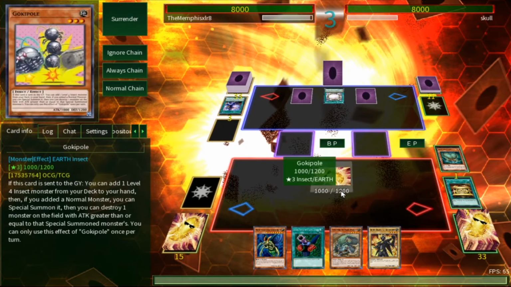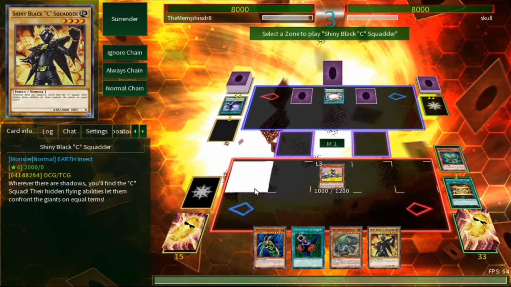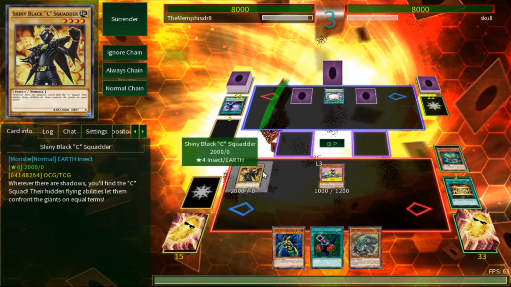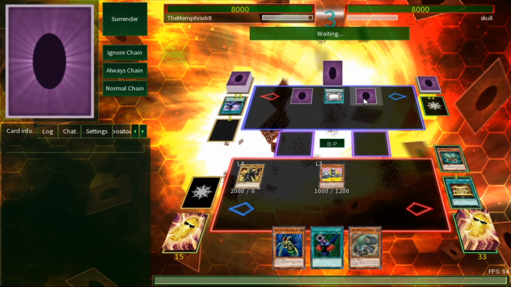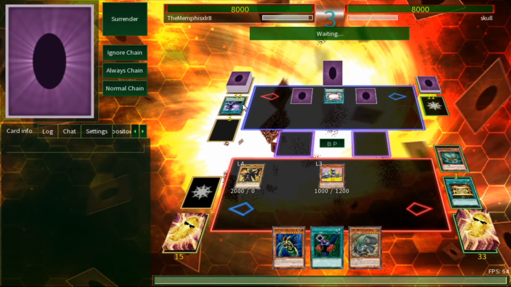Alright, let me think about this. If only I had a Gokipole in the grave, I could do things. Unfortunately, my opponent made it so I can't do those things that I want to do. So, let's just hit this guy. Let's just hit him really hard. And if he plays him some Eternal Soul, I can always blow it up with Nightmare Phoenix. That is a thing I can do.